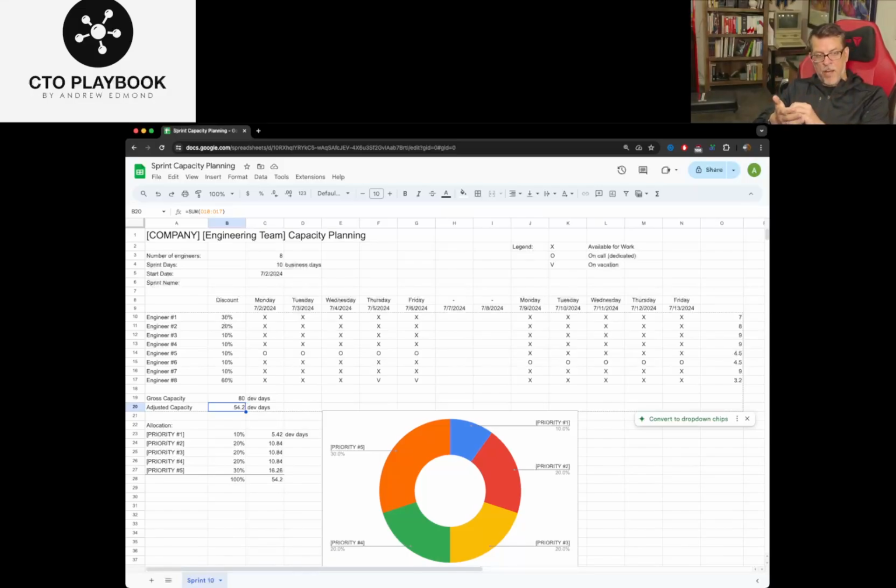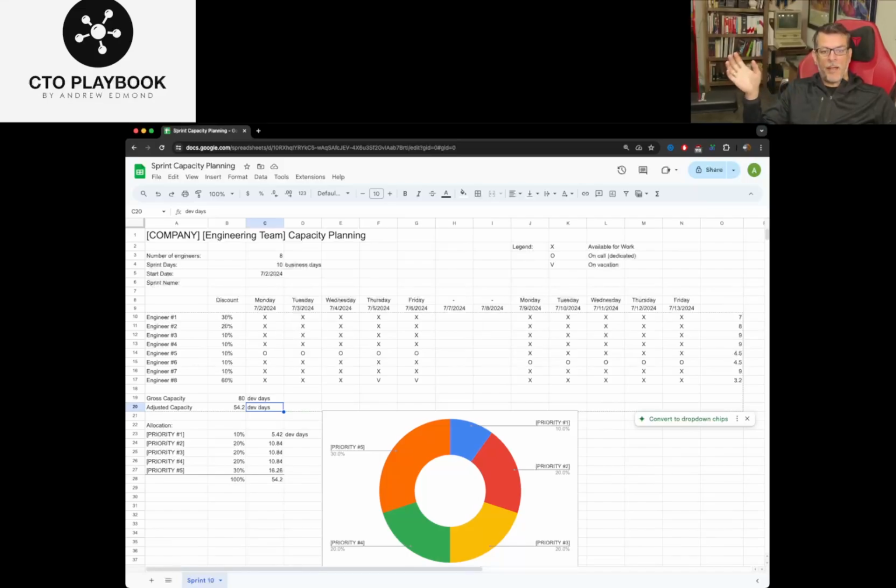So already just by doing what we've gone through so far, we've been able to dispel a myth that 8 engineers are just available for 10 days of dev work every 14-day sprint, minus the weekends. We're dispelling that myth and saying engineers are responsible for other things as well, like on-call and these overheads. Cool. So now that we know what our real capacity is, we're at about 54.2 dev days of work that we can do this sprint. So we're missing about 25.8 dev days of work due to other things that are important.